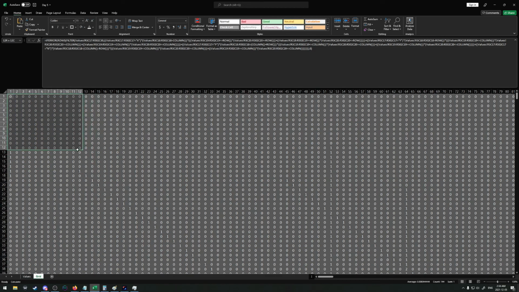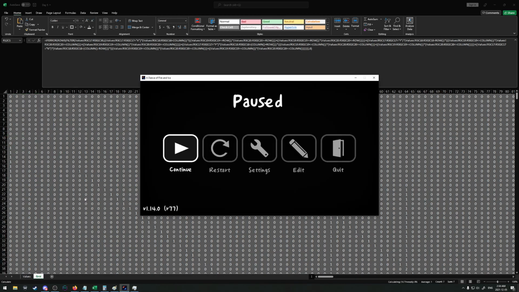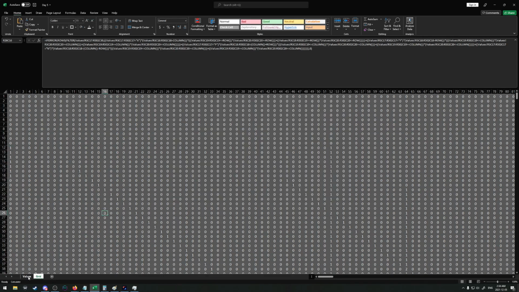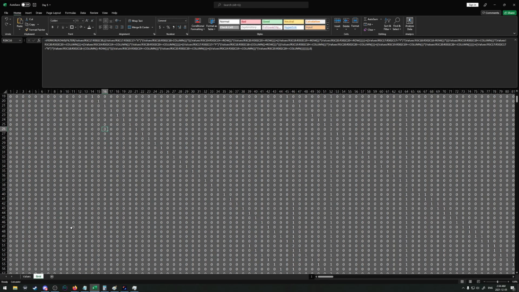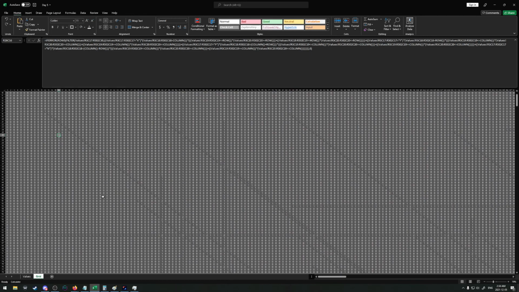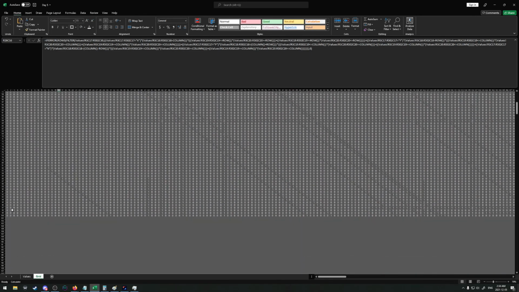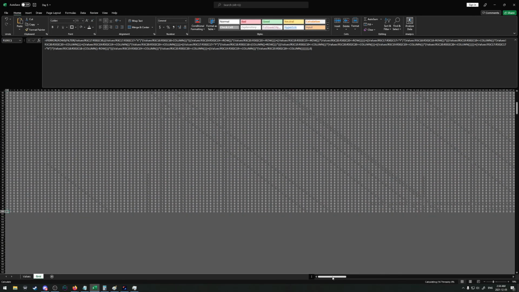I see nothing here that does. Oh, never mind. It does actually work. Holy crap, it actually does work. Wait, so... Holy cow, wait, this actually works.